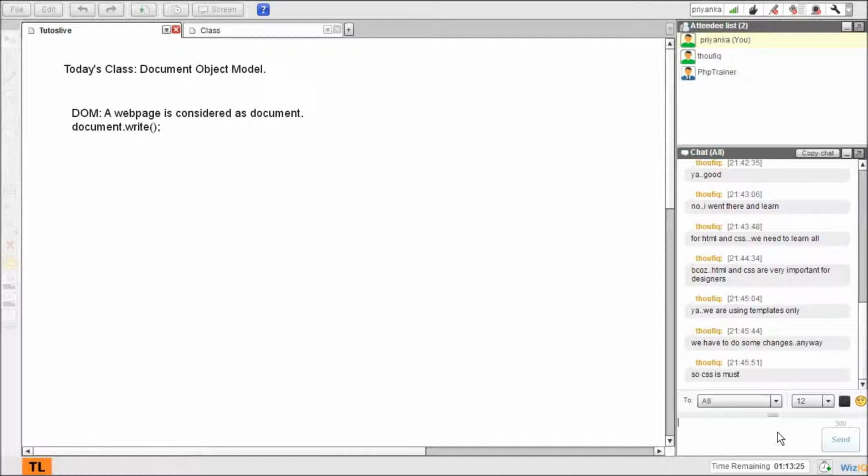A DOM gives us the freedom to manipulate the content of the nodes, or manipulate the attributes of the node.